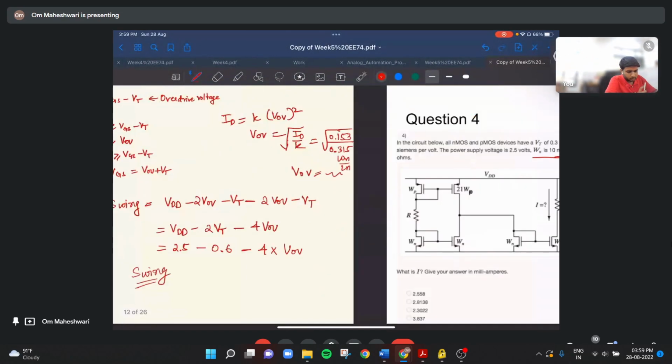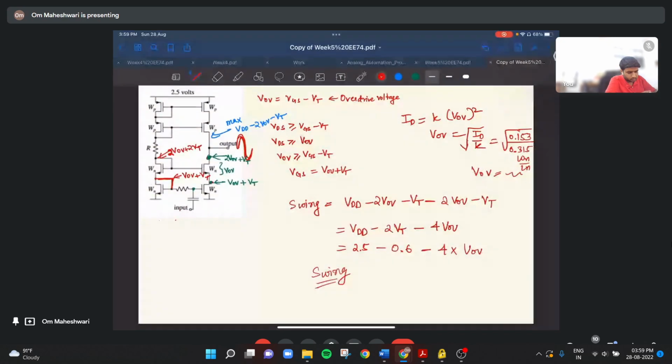Sir, I have doubts regarding this notation. What is the difference between the notation Cox and Cox prime? Let me check. In all the problems, it is given as un Cox prime by 2, but in the expressions for ID we write Cox simply. How are Cox prime and Cox different? I'm not sure why they are writing Cox prime. I'll check that and post it along with the video. Okay, sir.